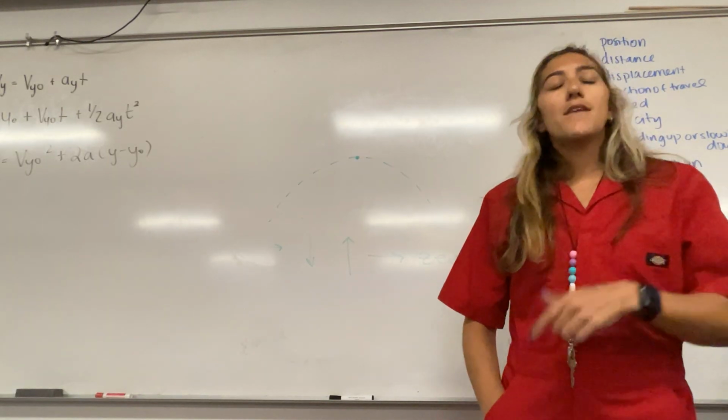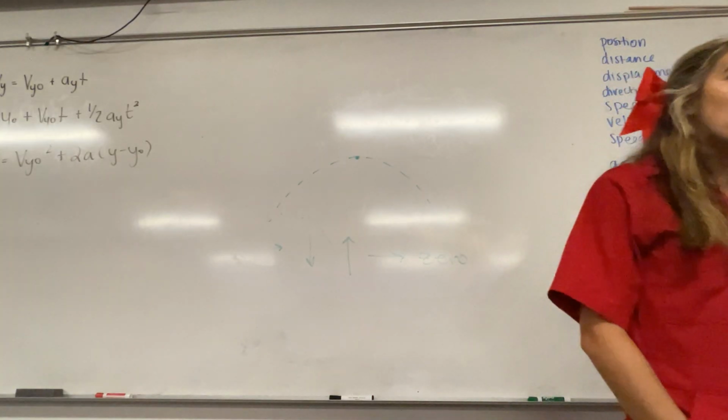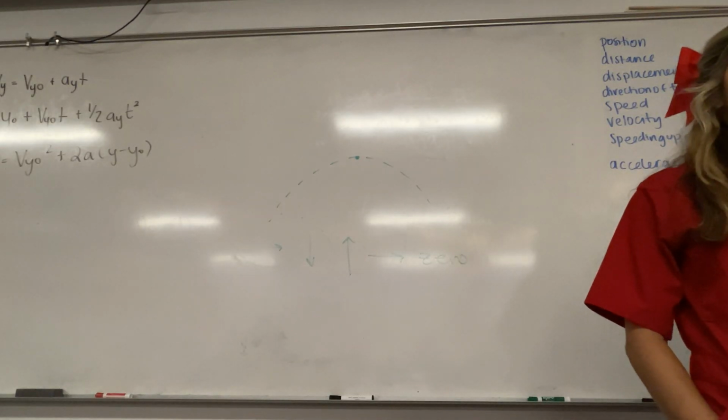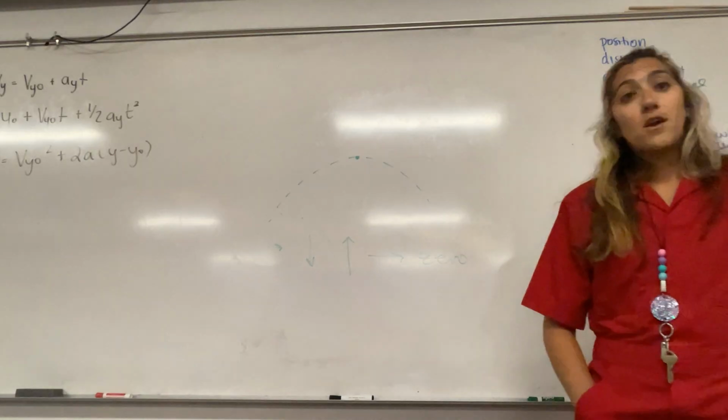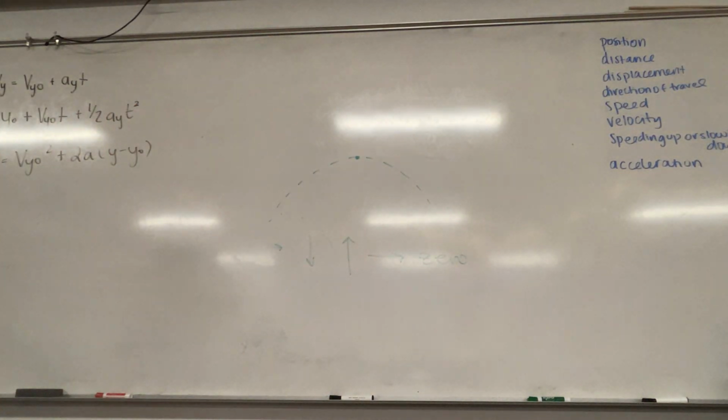These are not given on the AP equation sheet. They only give you the x direction ones, but our kinematic equations apply to either direction, but only one at a time. So I can either do the x direction, keep everything with x's, or I can use them for the y direction. Now that's why I'm really specific when I write these out, and I will be specific as we go through examples and using these variables. Because today it's just vertical.